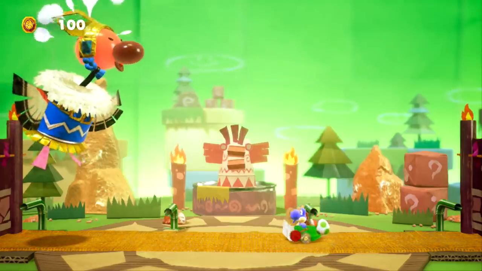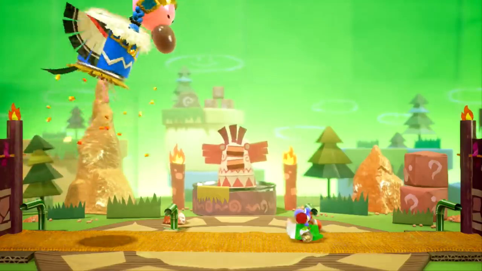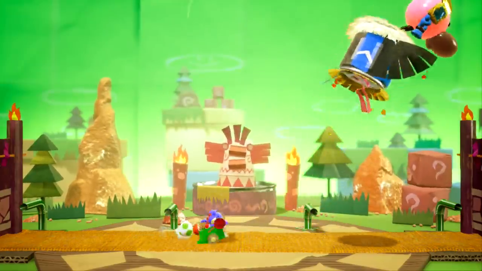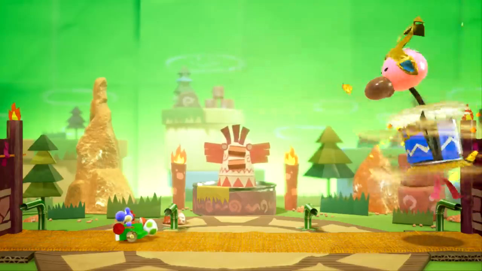So we're all the way up to full health now, which is good. As long as we don't lose that, we should be fine. He's slamming down again. So this is our second boss fight, right? We already dealt with one in the Yarctopus Docks. This is another one though. This guy seems to be a lot more official.